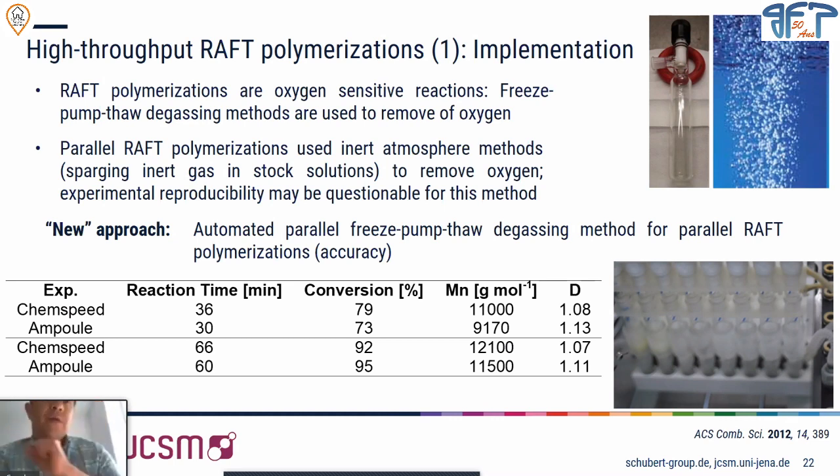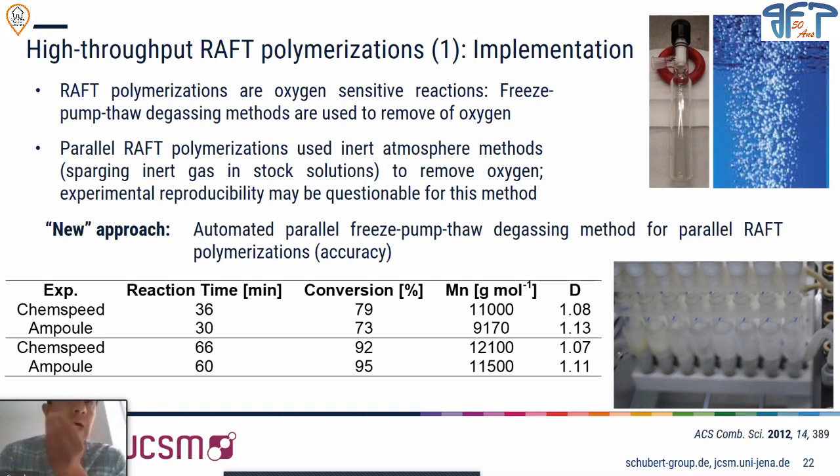There are some differences because in the chemist pit you start from room temperature, let's say, to heat up your reactor up to 50, 60, 70 degrees, depending on the reaction temperature. And with the ampoules you preheat the oil bath and just put them in directly once it's hot. So there are some differences in that sense. But I must say they were very comparable. For similar reaction times, we got very similar conversions and molar mass.